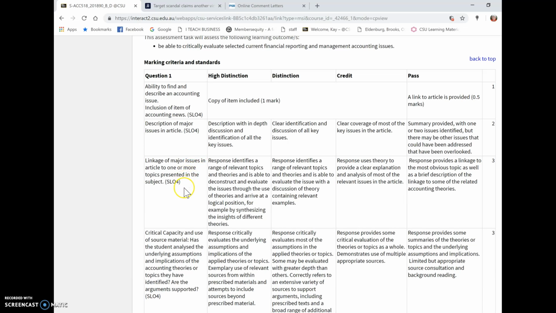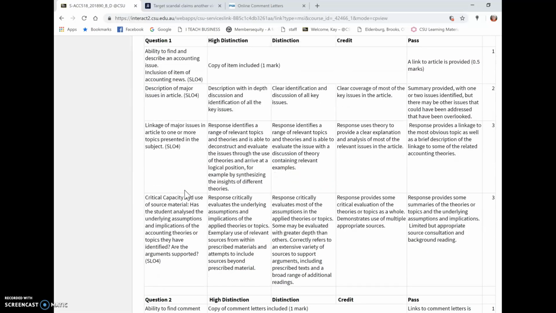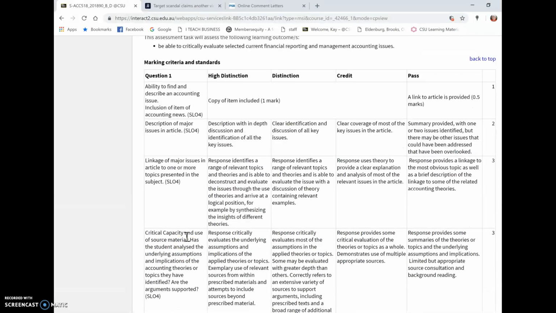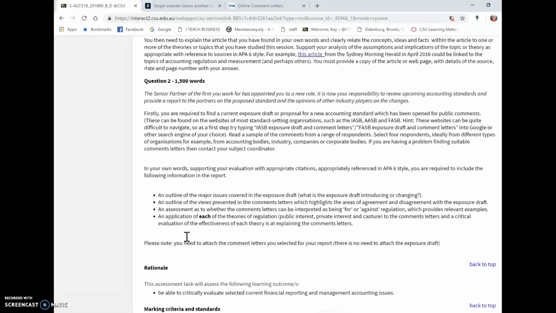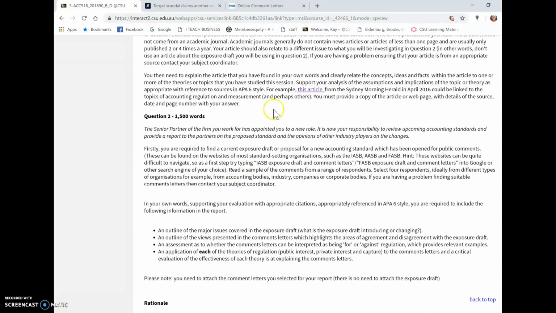You've got to link those major issues in the article to one or more of the topics. And you've got to use the source material to analyze the underlying assumptions of the accounting theories and whether or not the arguments have been supported. So they're the criteria for this particular question. And remember, 1,500 words.